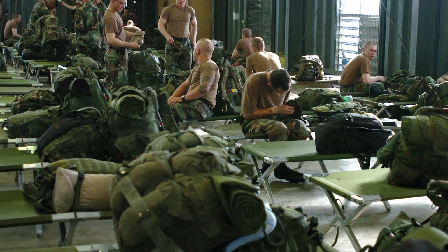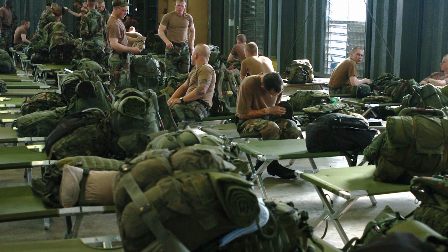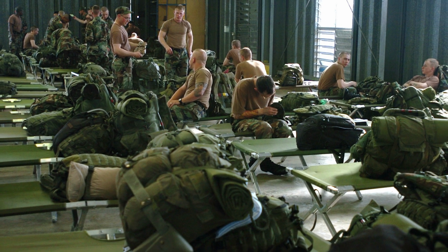I guess the last thing we can talk about while you're in reception is the barracks, because those are different than when you're in red phase. The barracks in reception, at least where I was, was just a giant room and beds everywhere. Which I guess you can say, hey, that's how red phase was too. I feel like reception was worse because there weren't a lot of rules. So it was loud, and everyone was just up all night yelling and screaming and having fun and playing. Kind of felt like a sleepover in junior high.